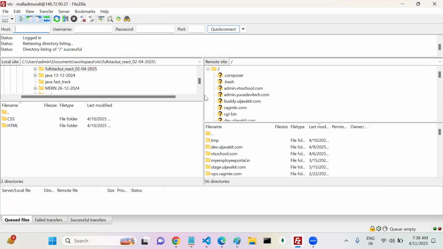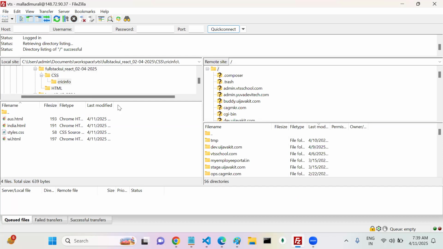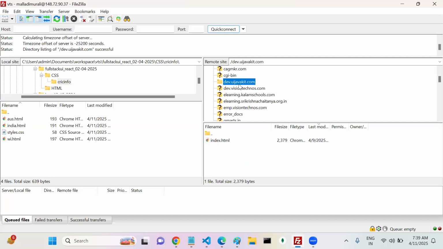Now, if you observe here, the software provides you two sections. One is your local machine, and in the local machine, this is my application. Yes or no? The next one is my cloud machine. In my cloud machine there is some space, like unlimited space. I don't want to use the total space for one application.